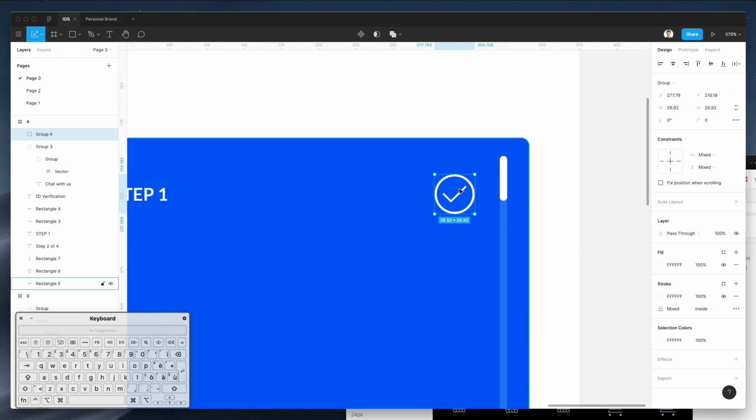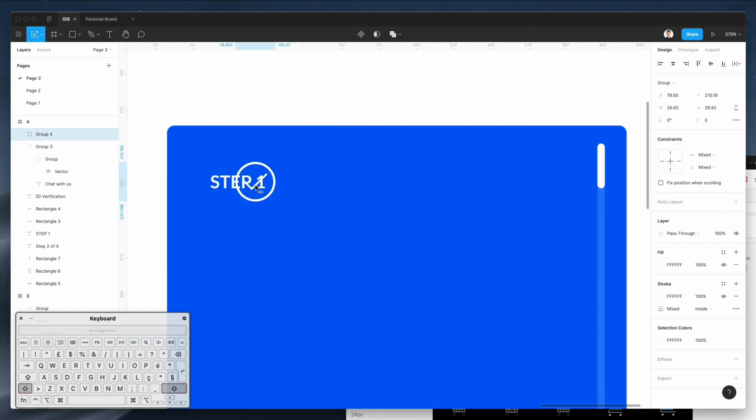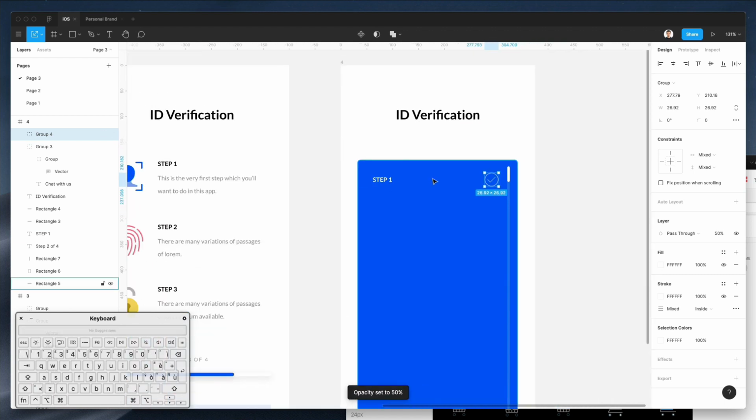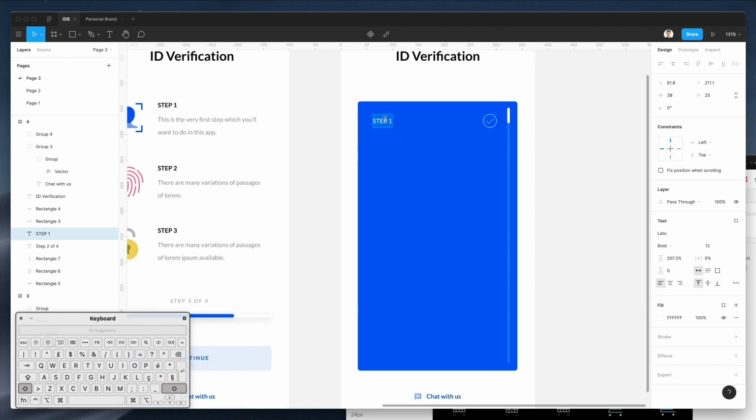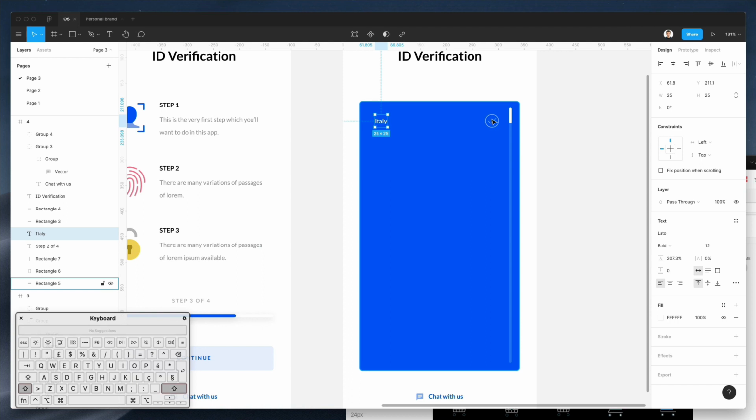So we're definitely heading somewhere here. Gonna make this one 50% opacity. And after that, we're going to simply select. So this is going to be Italy.